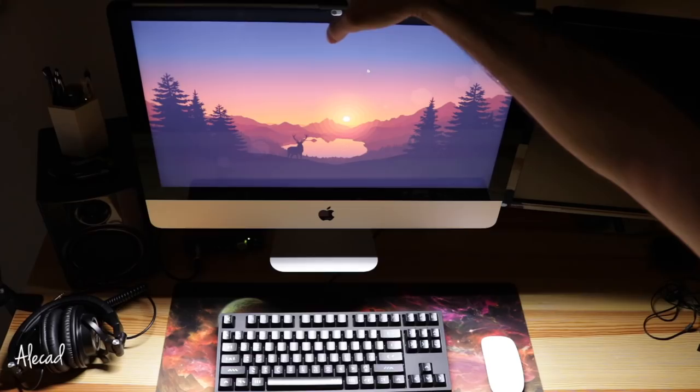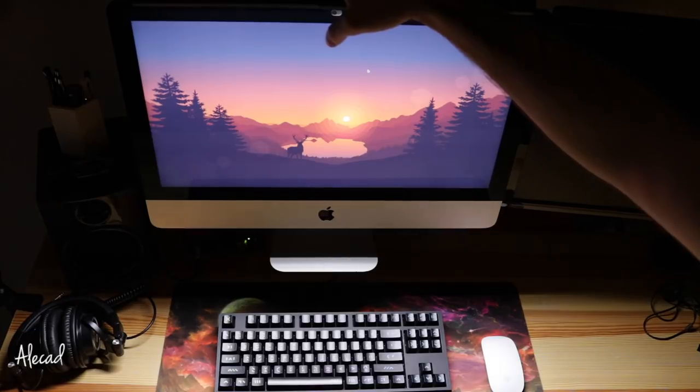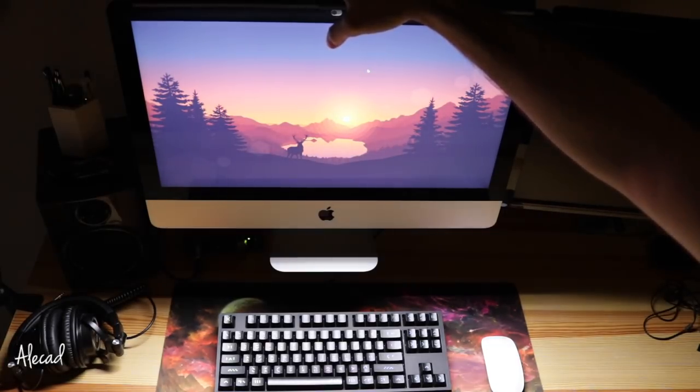The fourth and final button is just the intensity, the luminosity of your lamp. So you can have it super bright or super dim, and you can pretty much control everything with that. After trying the lamp for a couple of weeks, I pretty much got used to it. I don't use the other lamp that I have on my desk anymore, and I just turn this on directly when I need to start using my computer.